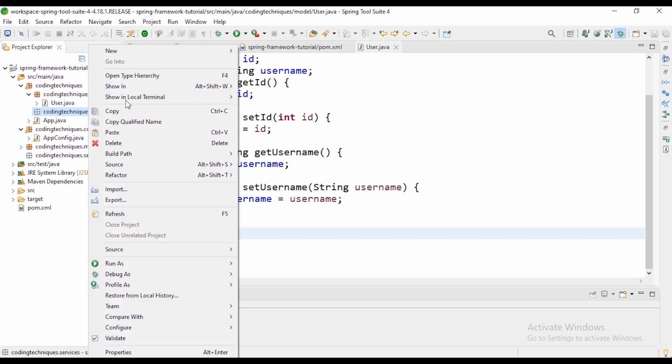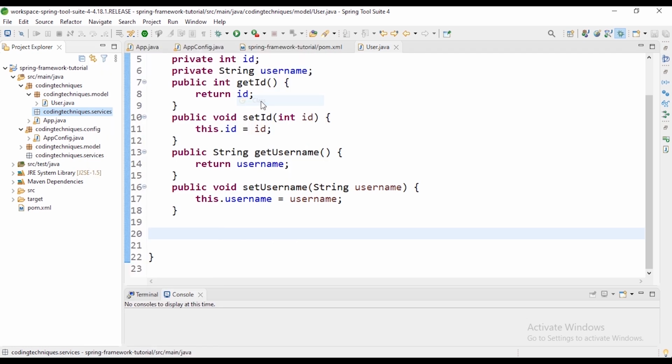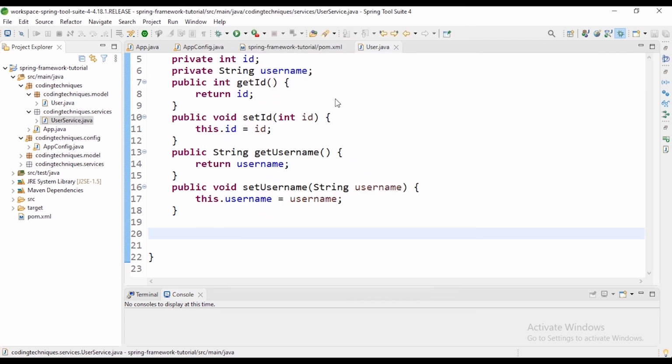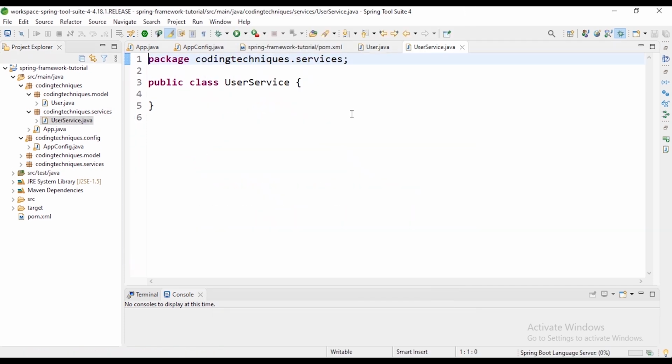Inside this we will create a new class, UserService. Inside this class we will have the method that will be intercepted by Spring AOP. We will define the aspect class.